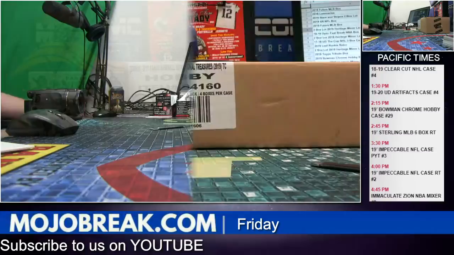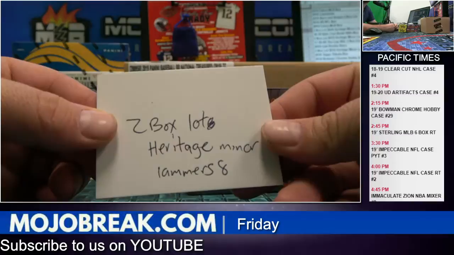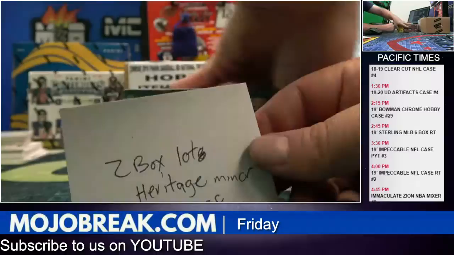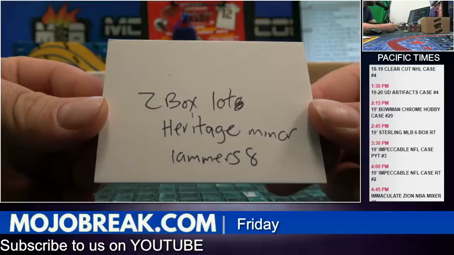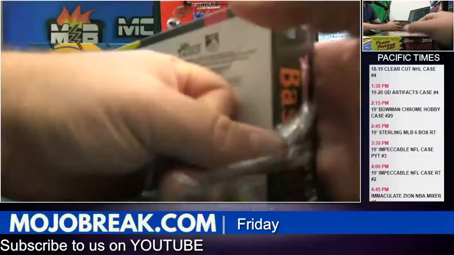Oh, yeah, I'm sorry. Oh crap. This went with the last one too. Alright, Lammers. Alexa, what are you doing? Oh, what's up, Mike? I think he came in to see his prizes. You can probably grab it if he wants. Two box Lotta Heritage Miner for Lammers. Oh, and he gets those 5 packs too.